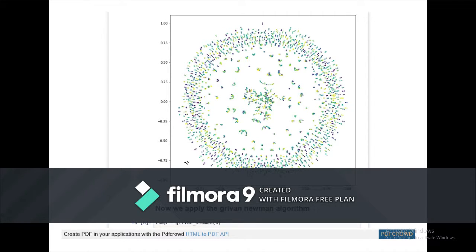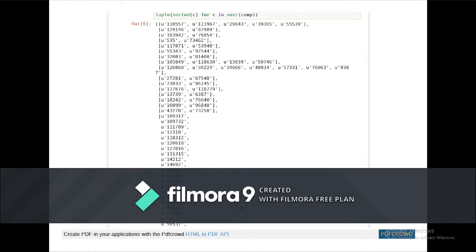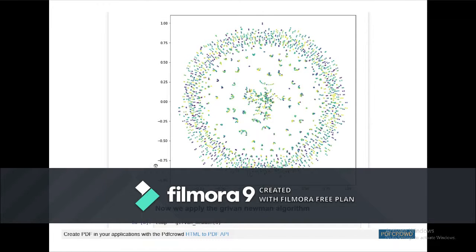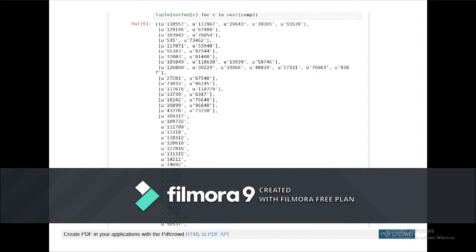Now we'll try to apply the Girvan-Newman algorithm. What this basically does is it detects the communities by progressively removing edges from the original network. Whatever graph that we have got, we'll apply Girvan-Newman and we'll get the output as follows. It generally gives a betweenness indicator, which is an indicator of highly central nodes in the network. For any node, the betweenness is the number of shortest paths between pairs of nodes that run through it.